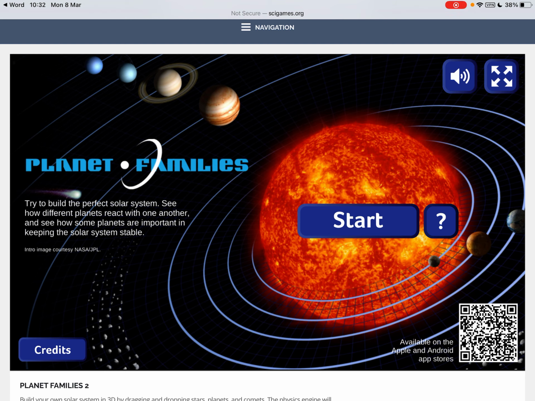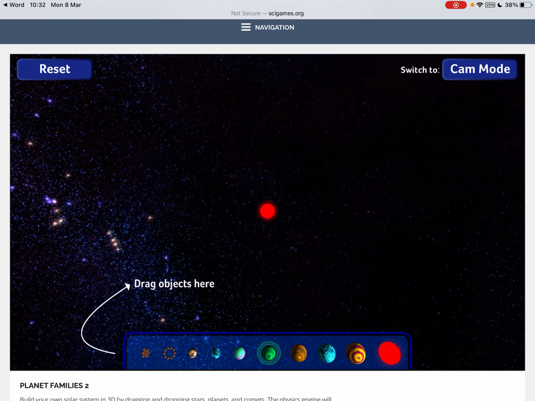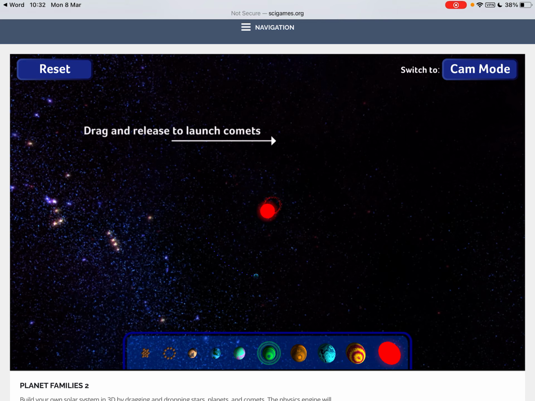And basically what you can do is you can add different planets and objects to your solar system to see how they interact. So if we add a planet, we can see that the planet begins to orbit the red star at the centre. We can add to our star at the centre to make it even larger, and we can see what impact that would have on any planets or other objects that we add to the solar system.